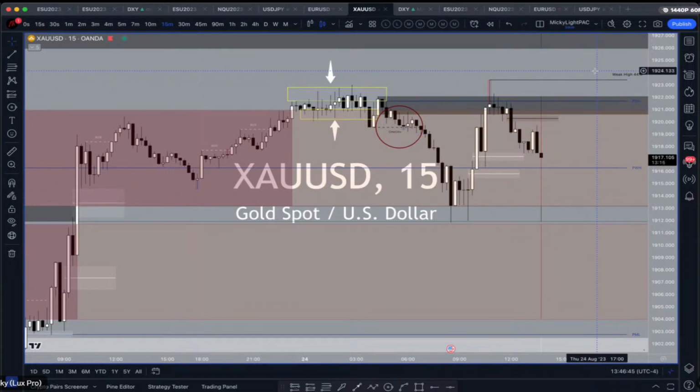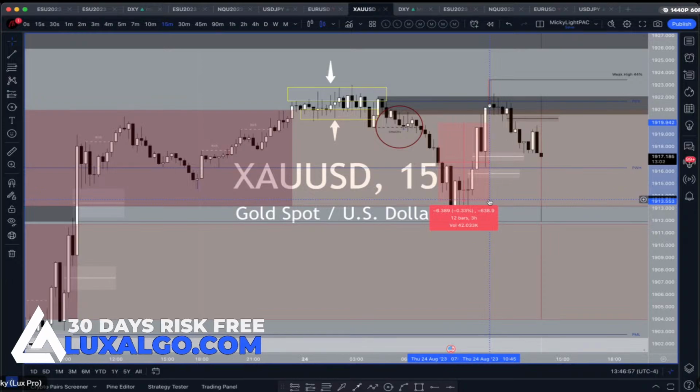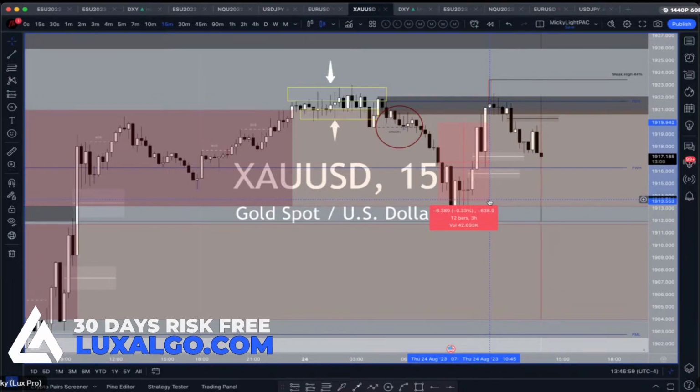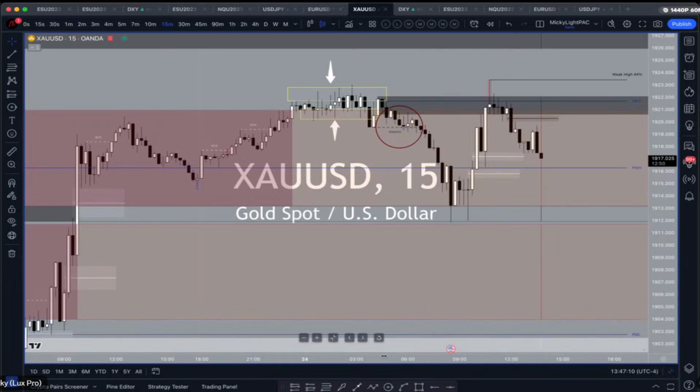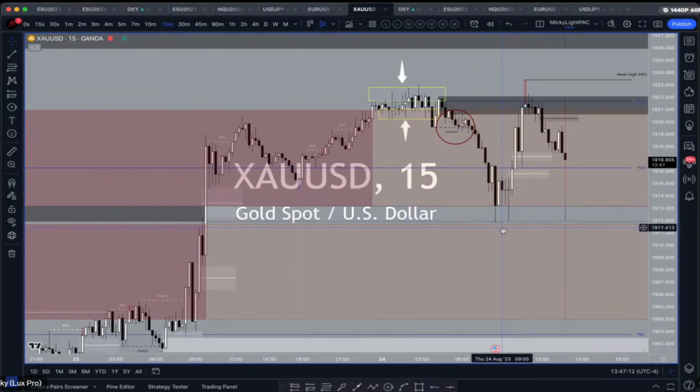Okay. Depending on how you manage the trade and depending on your entry rules, you had a nice play on gold, right? Let's measure this out. About 600, right? We're not gonna inflate this a little bit. Let's just say 500 to 600. Not too shabby, right? Where did it hit? It hit the next 4-hour order block, right?